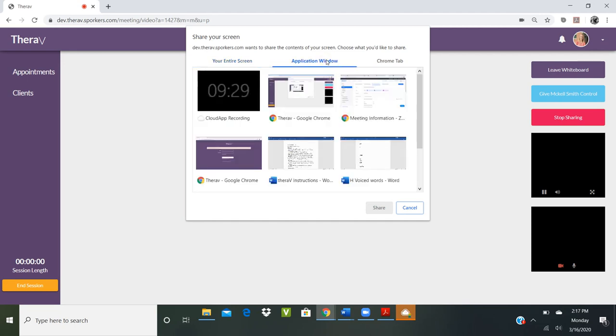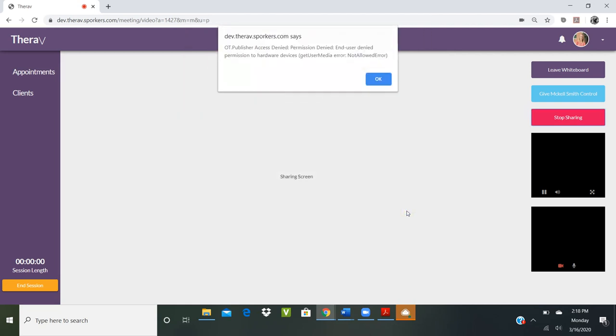And that's usually what I recommend to do, simply because I might be utilizing something else on my desktop that I don't want them to see or have access to. And so I choose to just open one thing at a time and share one thing at a time. But feel free to utilize that as you will. You can share anything that you have open. It can be another web browser, it can be a Word document, a PDF, PowerPoint presentation, essentially anything that you have access to on your computer.